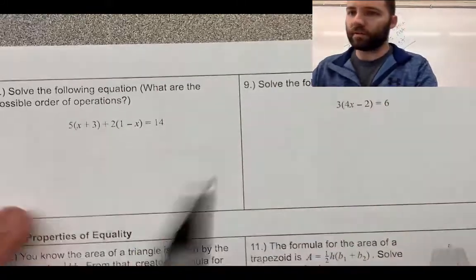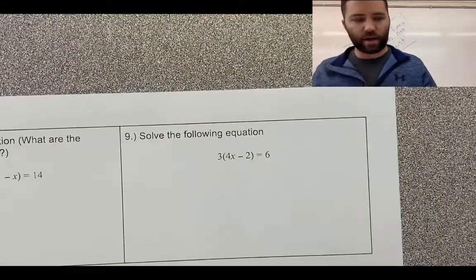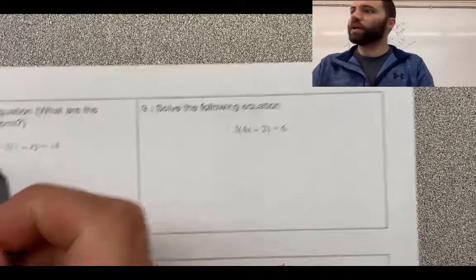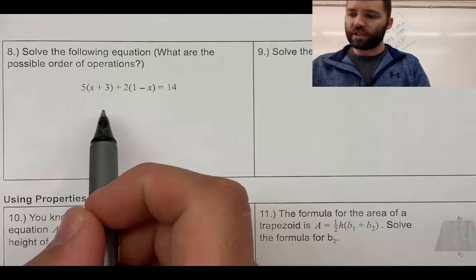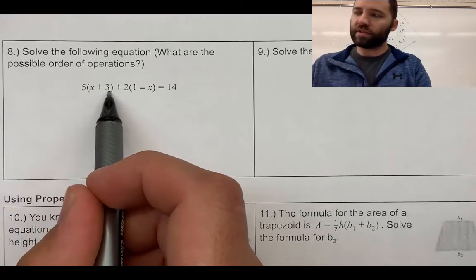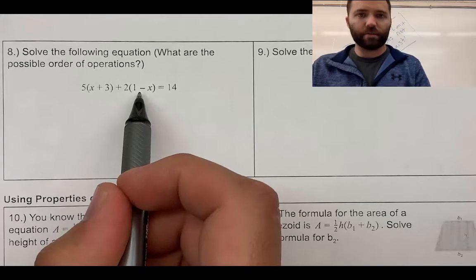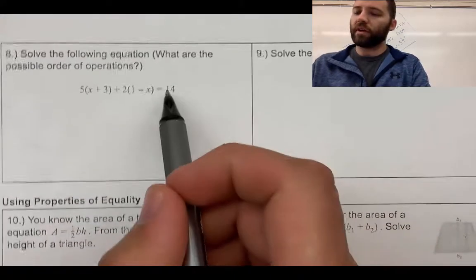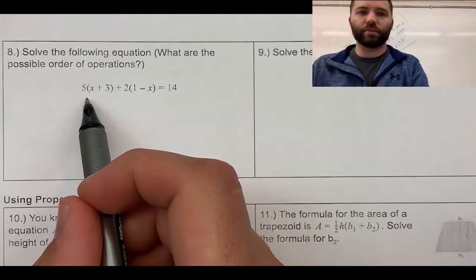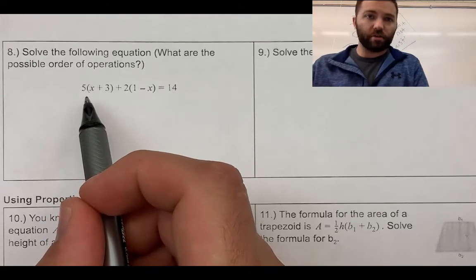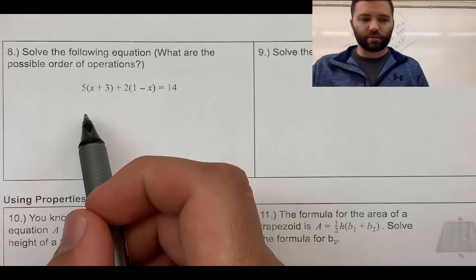How can I do this without messing up the notes too bad? For instance, right here, we could divide by 2, right? We could divide both sides by 2. Now, if we did that, though, we'd have to divide this expression by 2, which would be fine, because I'd get rid of the 2, and then also the other side by 2. So what you'd have is this weird 5/2 thing over here. You could deal with it, but then you've got a fraction that you're going to have to deal with at some point later on in the problem.